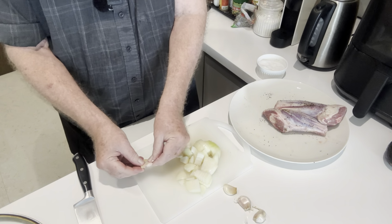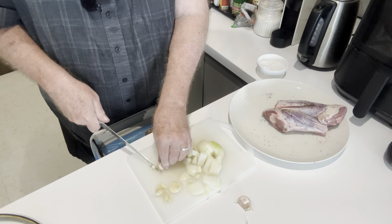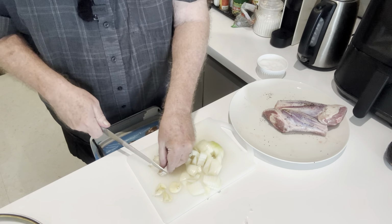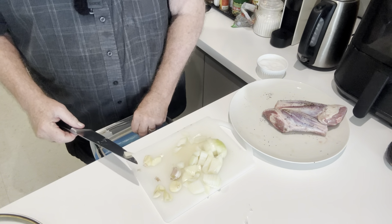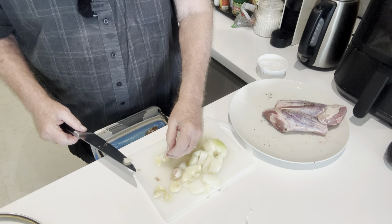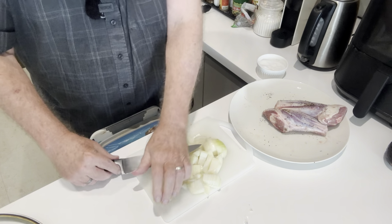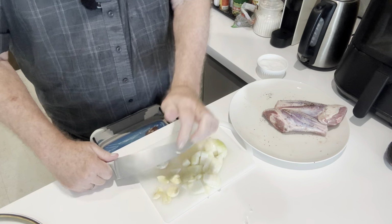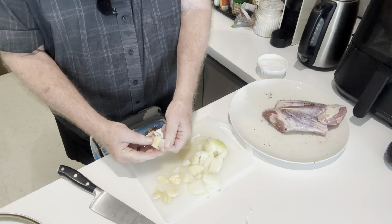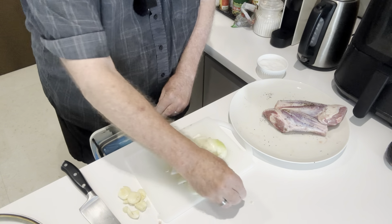Get the garlic ready to chop. So it calls for 4 cloves of garlic. And if you just smash the garlic like that, then the skin comes right off. It's really easy. But I'm going to put the garlic in after the onions because it just takes a second. Okay, I'm going to put that on the side for now.